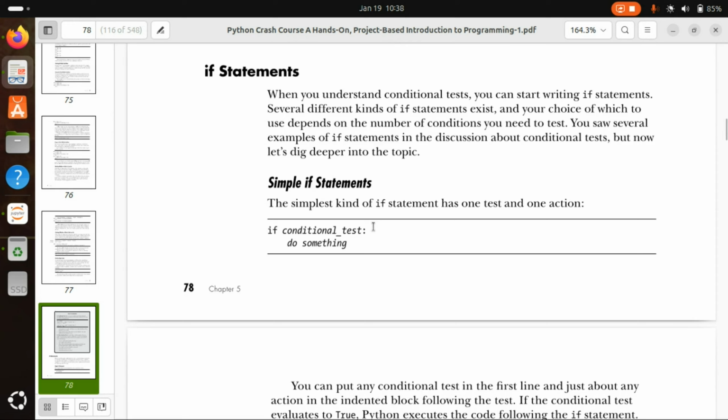And then we have our if statements. Of course, we've already done something like this, and I've explained this already. So this is the anatomy of the if statements. Now we are going to talk about how the if statements work. You have the if condition, and then you have your conditional test here. The conditional test is what checks: is this number equal to this, greater than this, is it in this list? It checks, and I told you what happens. It returns a true or a false, right? Depending on it, if it returns a true, then this something will be done, right? Do something. If it returns a false, it skips. If it has an else statement, then it carries out that else part. If not, it will just skip. It has finished running the program, right?